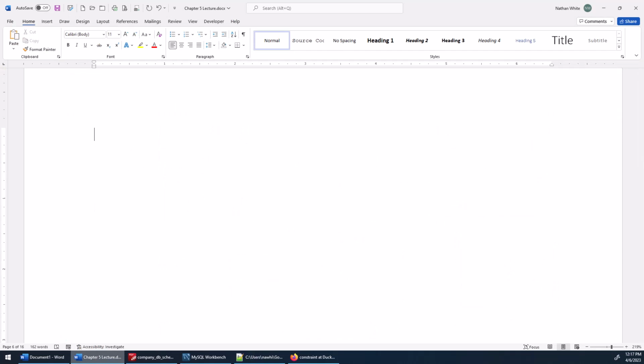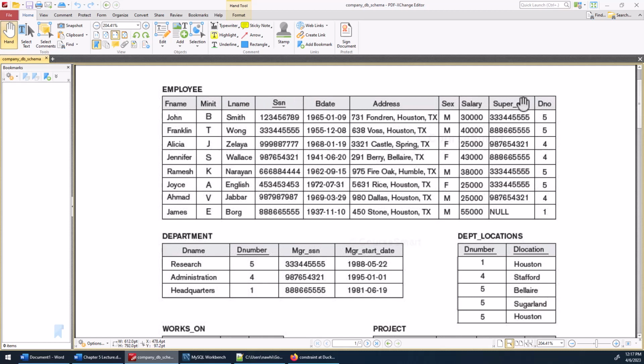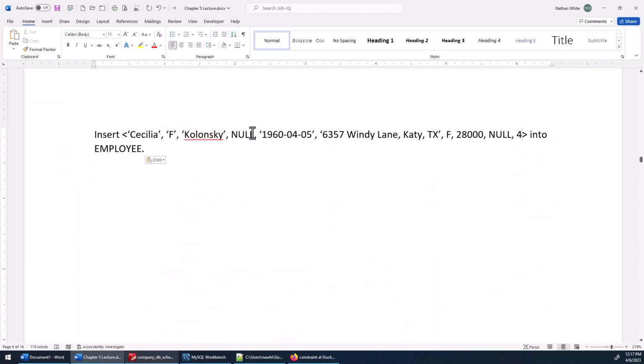So if we did this insert operation, inside these brackets, the less than, greater than, that's the actual data that's going to be inserted. And then we have, in the order that it is in your handout there, first name, middle initial, last name, all the way down to the department number. That's all that data in order. So for this operation, what, if any, constraint would be violated? I'd ask you to hit pause now, think about it a bit, and then I'll give you the answer.